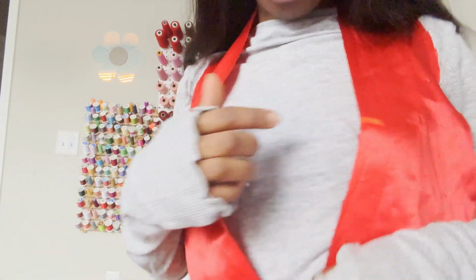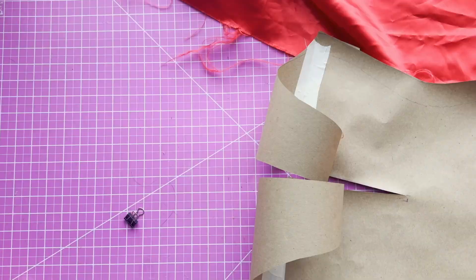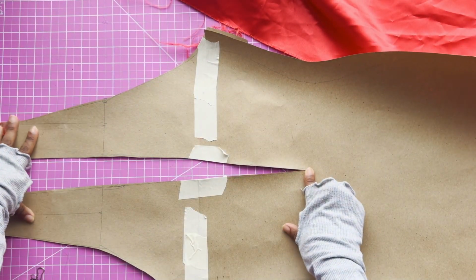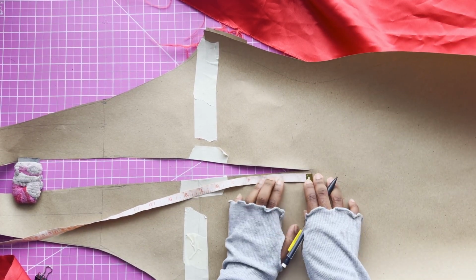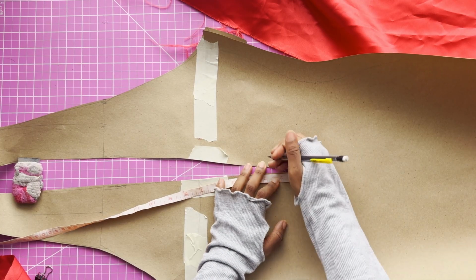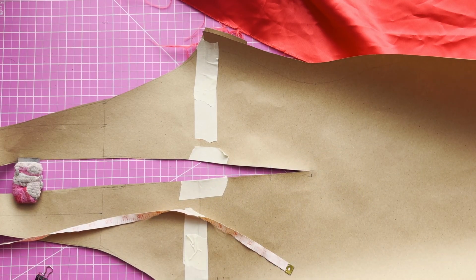So I marked where that is on the dress on both sides where I want it to be about 2 inches. And I'm going to actually adjust the pattern to be more coverage. So since I want my coverage to be taken in by 2 inches, what I'm gonna do is shorten the slit about 2.5 inches. So measuring from the bottom, I'm gonna mark up 2.5 inches. And this is where my slit is actually going to end. So now we're gonna retrace in our test fabric with the slit shortened and see how it fits.